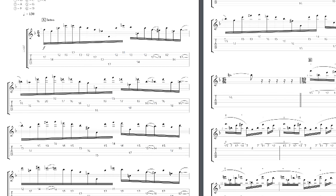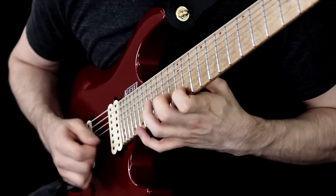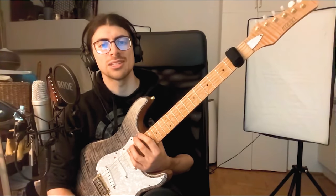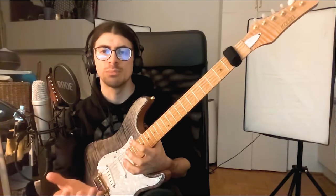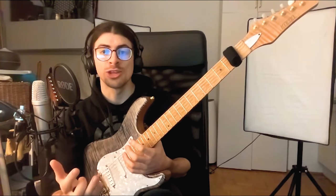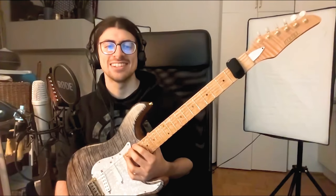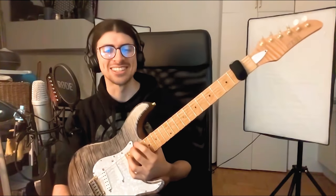You want to be able to pick every note, and then you can choose whether or not you're going to. That takes me to a section I was looking at from the song Ethereal Skies — the 5-1-6, 4-1-6, 5-1-6, 3-1-6, 2-1-6, 4-1-6 part. The time signatures go crazy and it's all 16th notes. Are you alternate-picked string-skipping all over the place? Yeah, that's what it is basically. This part actually repeats but it's an odd number, so you're going to play the whole thing starting with an upstroke, and then at the very end you get out with a downstroke again. Did you do that on purpose to mess with people trying to learn it?